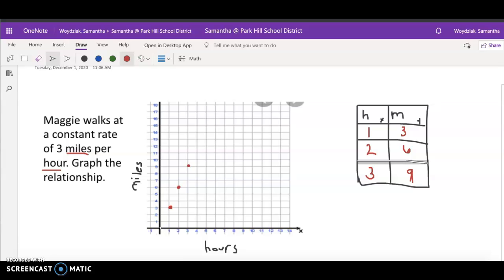And I'm going to make it as straight as I can. If you're on paper, make sure you use something to make it straight. On Big Ideas, it'll be straight already. But I start at 0, 0, and I go through this coordinate, and I'm done. So again, that's not as straight as it can be, but it'll do for now.